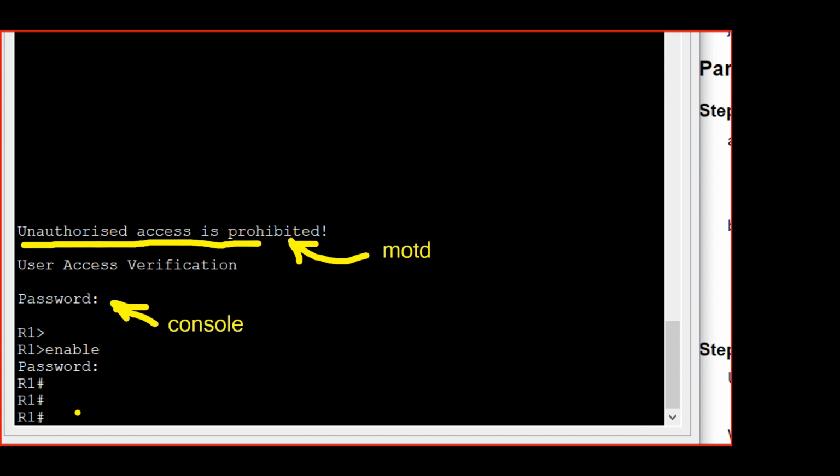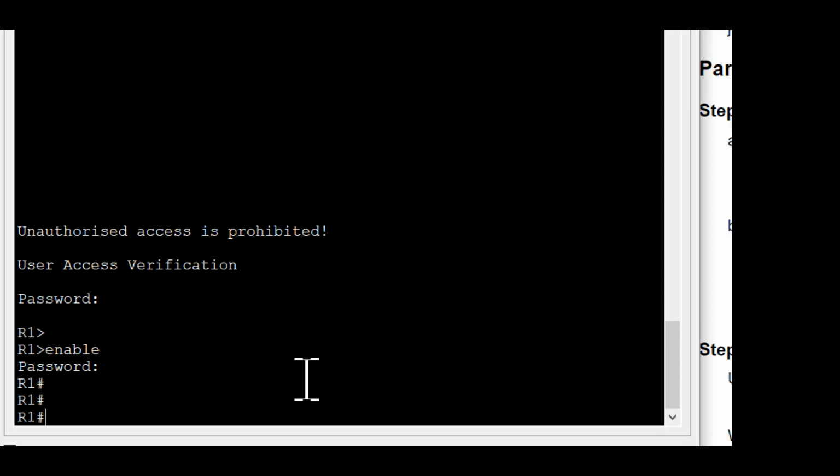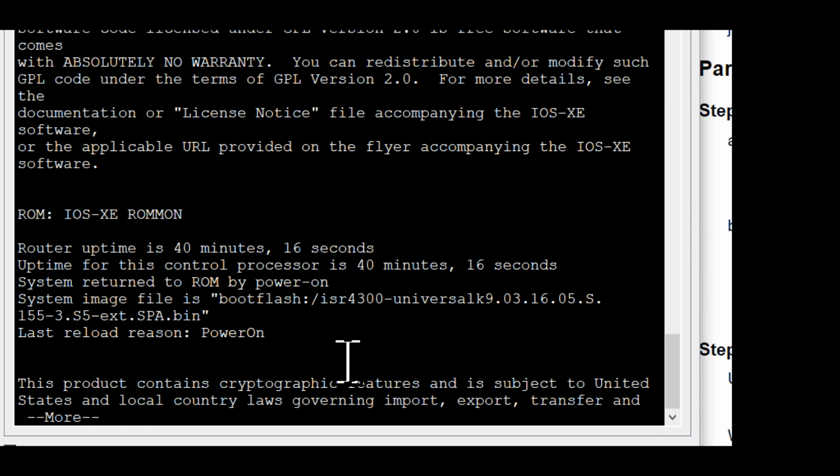And then this password over here is known as your privilege exec mode, the secret password. Okay, so three things we see over here. Now we can type this command, show version, and then we can see the information of this router.